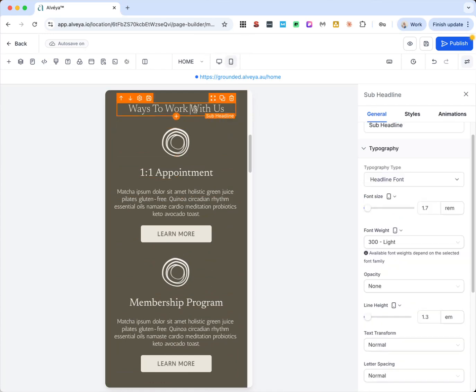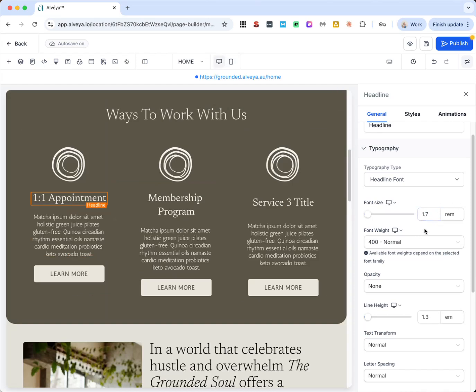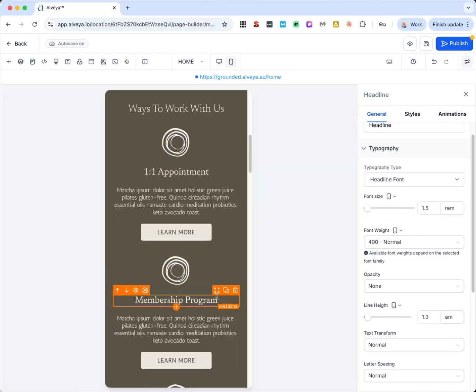You can also change the text size on mobile to be different to what's showing on desktop. In this case, technically this heading should be bigger than the subheadings. So if you're wanting to make these subheadings smaller, then you can come in here and say that it'd be 1.5, but on the desktop, it'll still stay as 1.7. So now the subheadings are technically smaller than what I would class as a heading 2, and this is a heading 3.